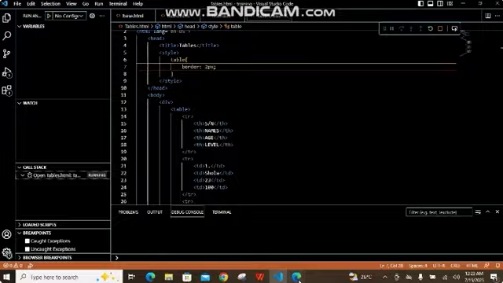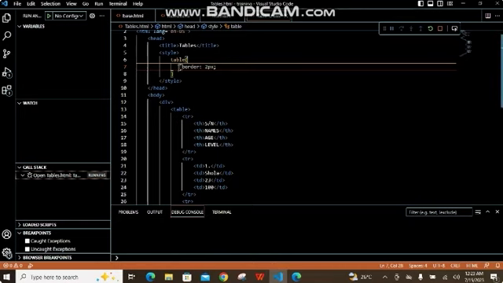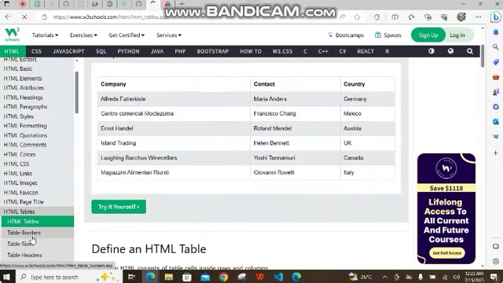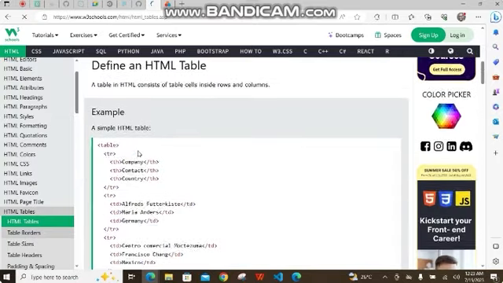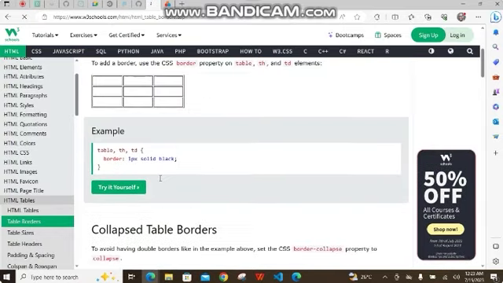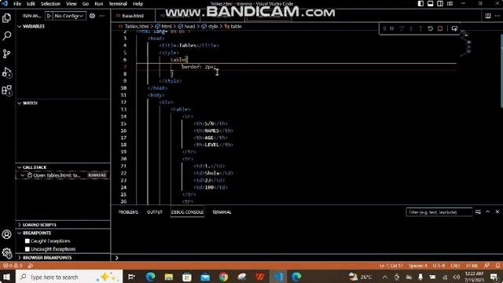I check it now. We are going to see border around it. Okay, sorry. Okay, I think there is something missing. We've done this already. Okay, I only put the thickness.